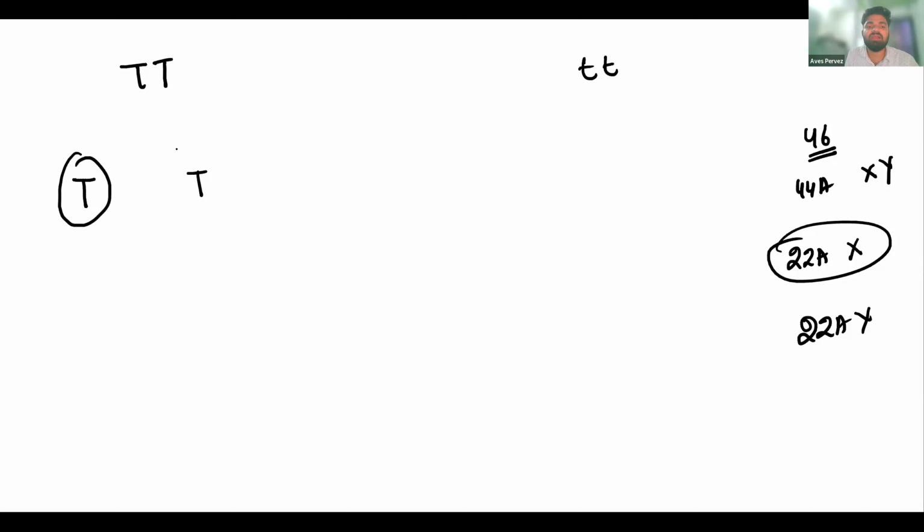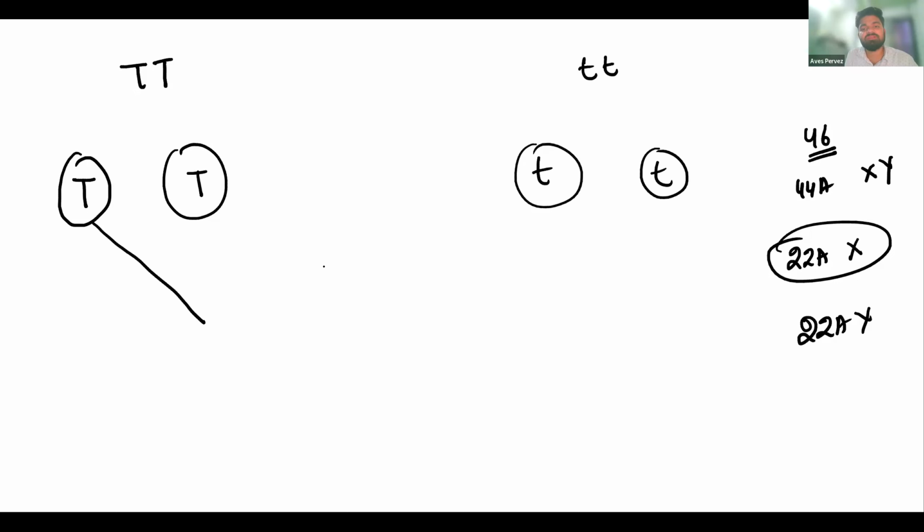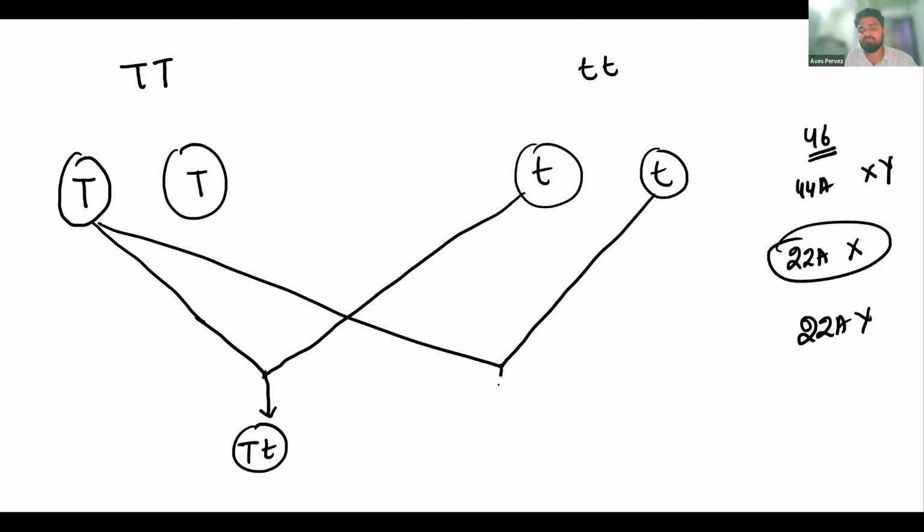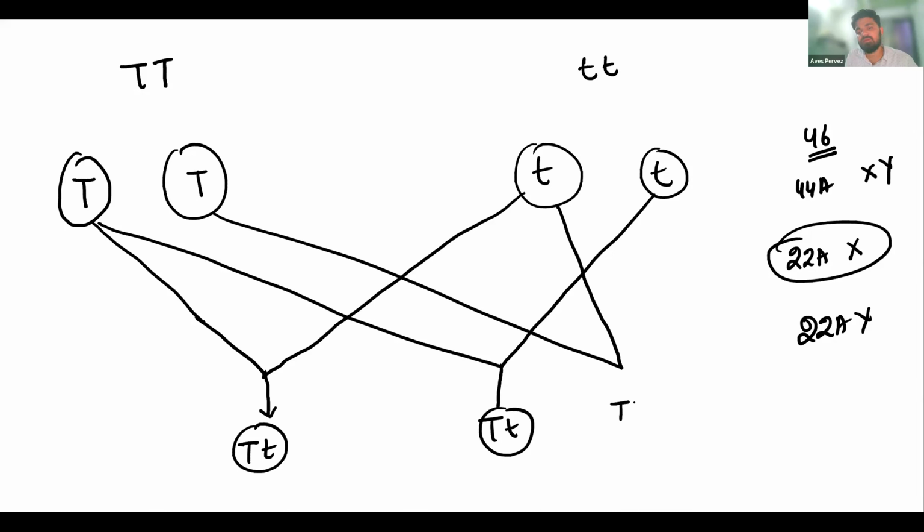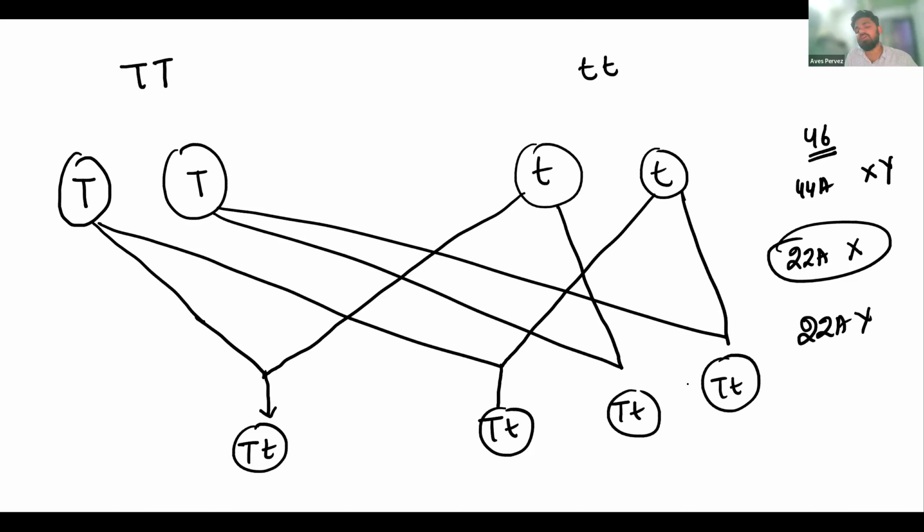So same thing is here with the gametes. This is capital T, another is capital T, and small t and small t. When they mix, they fuse together, fertilize together, then the zygote will have capital T and small t. This is capital T and small t, and this is also capital T and small t. So we are going to have all tall plants here. It also has the gene of the dwarf plant, but since the tallness is expressed, he called that the heterozygous condition.